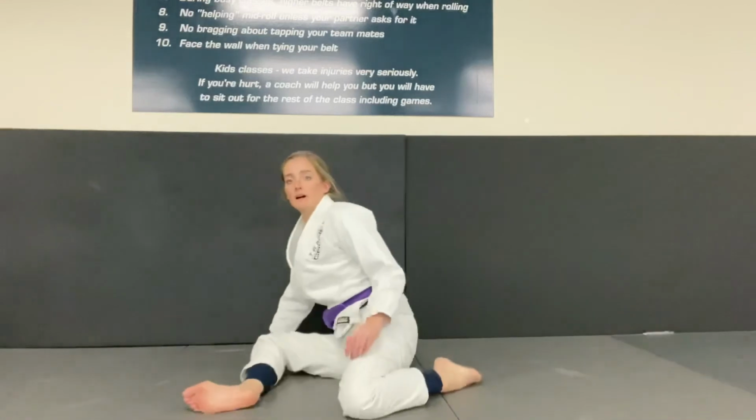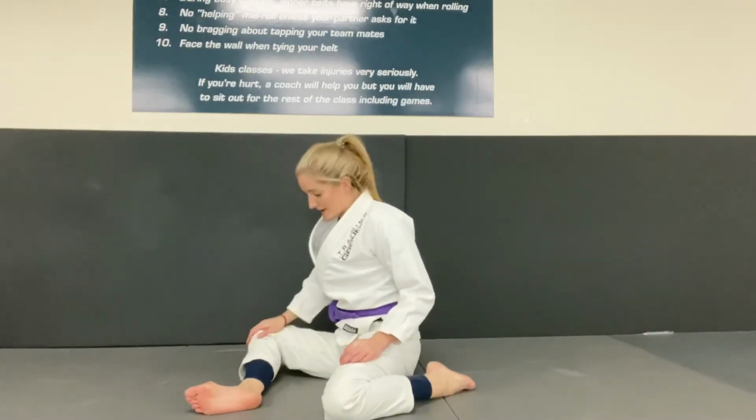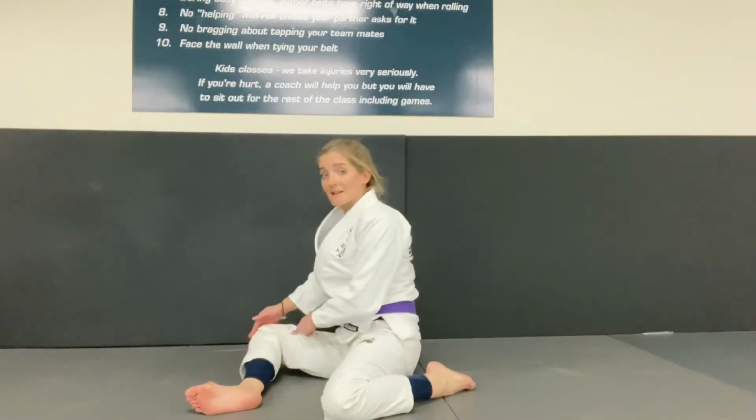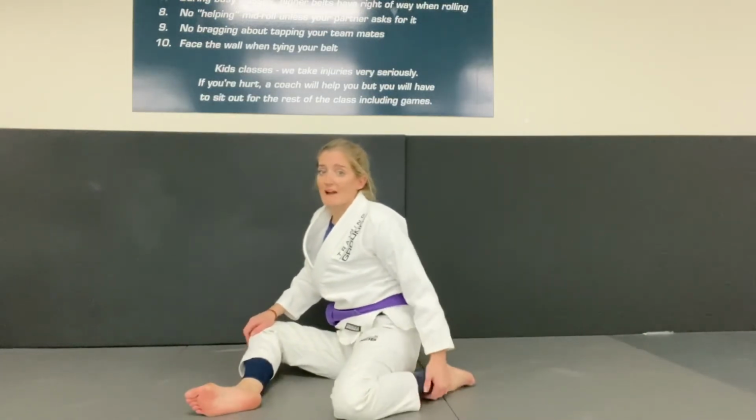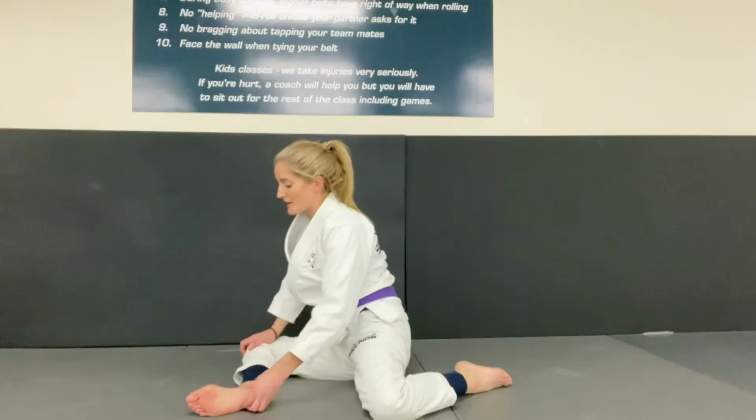Okay, in the last few minutes, we're just gonna do a few mobility things. I'm not a pro at this stuff, but I think it's really helpful to do some stretching at the end, okay? So we're gonna do a bit of a pigeon stretch. We're gonna have our front knee bent like this, almost in a 90 degree angle. This leg can be behind us, doesn't need to be straight out. Don't worry about that one too much.